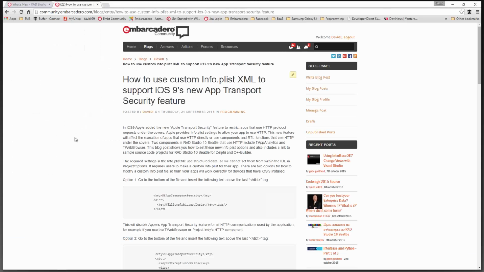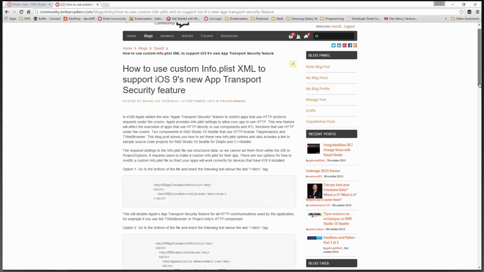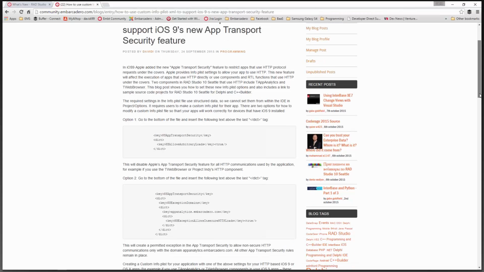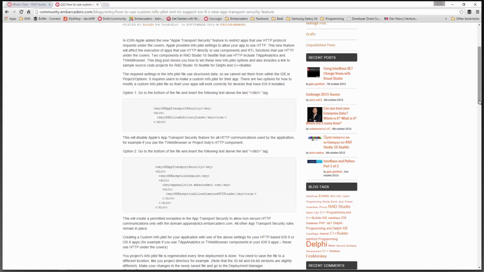Right. So one of the things Darren helped me with when I updated my iPhone 6 to iOS 9, and I wanted to do the App Analytics part, which uses HTTP currently under the covers, was figuring out how to set up everything for Apple's new app transport security feature. And then I also said, well, web browser's another one. So Darren helped me. And I did a blog post, and we'll get that URL, but you can just search for David I. FireMonkey's transport security feature. But Darren showed me the two ways. And if you want to go through these option 1 and option 2.